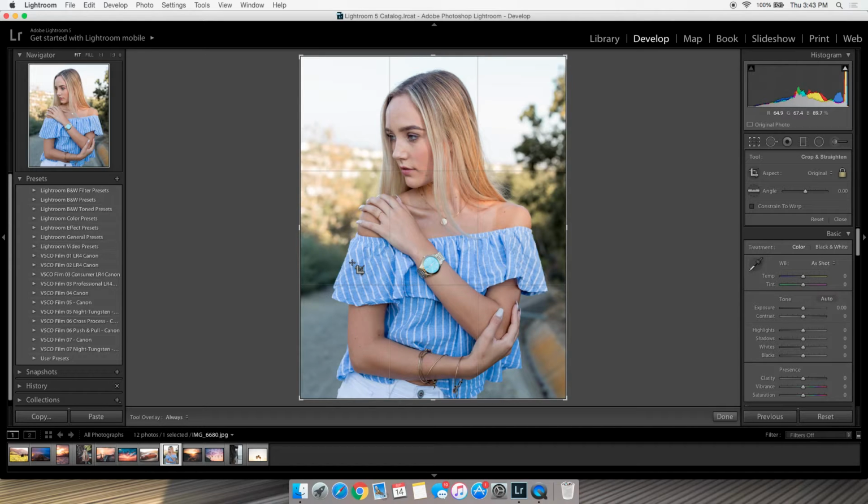Her body's a little bit twisted, which I think adds a little style to her because this is how she is. She's a very upbeat person. She's cool, she's hip, she's wearing awesome clothes.